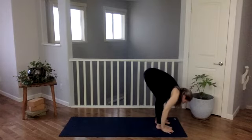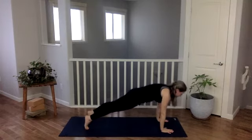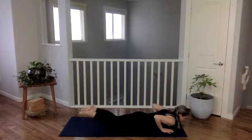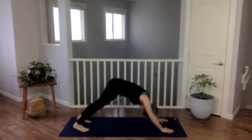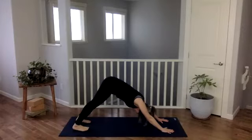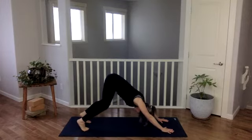Exhale to plank. Chaturanga. Jutting the body forward, you can lower yourself into the ground. Knees come down or coming down straight. Inhale to up dog. Exhale, downward facing dog. Inhaling and exhaling. You may bend the knees at any time also. Gripping your mat with your finger pads, take pressure off of the wrists.